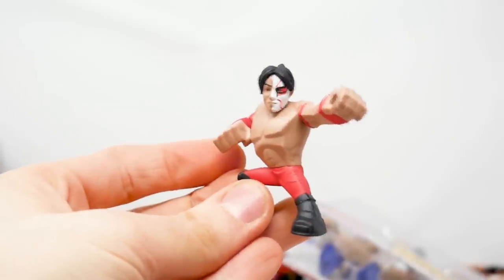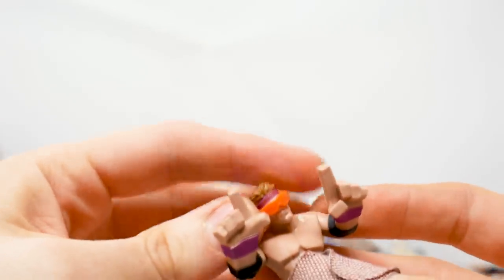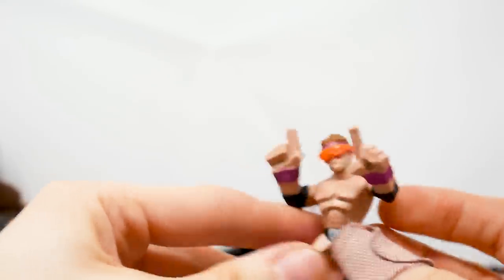Here's Yoshi Tatsu, the greatest Bullet Club member ever. And next up is Zack Ryder. He had sunglasses and they come off. Woo, woo, woo, you know it. Let's put them back on because he looks cooler with them. Yeah, lit, bruh.